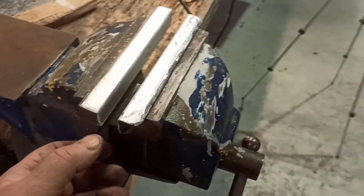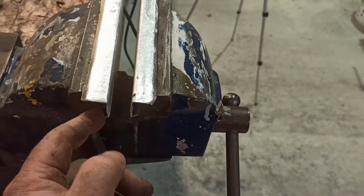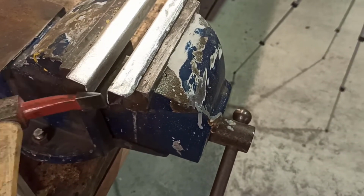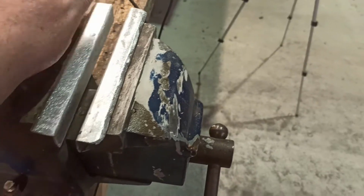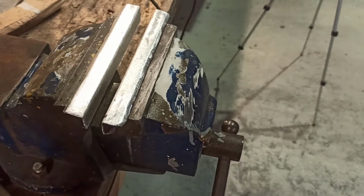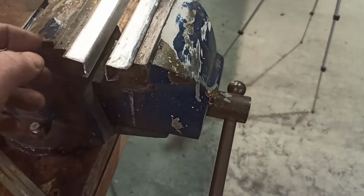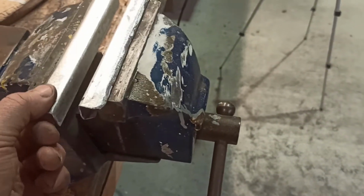Righty, so that's these two jaws made. They fit on there snug enough and they're easy enough to knock off. I can just give them a tap with a hammer and they come off. But they clip on tight enough that they're not going to fall off when you undo the jaws to take something in and out, if you know what I mean. I did think about folding the ends over, but if I leave them like that, at least I can put them on anything. I'll actually go test to see if they'll fit on the other one.